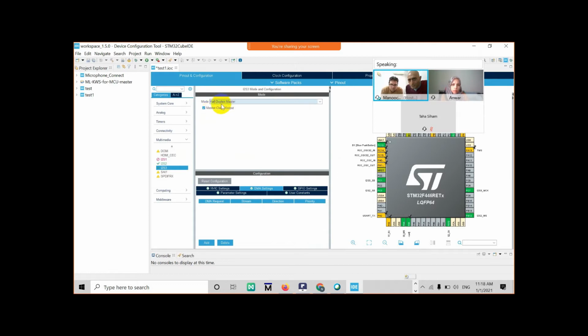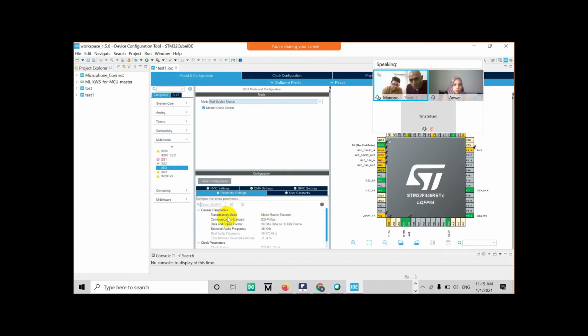Here we can select I squared S3 as half duplex master and enable the master clock output. Then we can also come to parameter setting. In this parameter setting we have master transmit, because as Anwar told, we are sending data from our memory in this section. We want to transmit data from the memory to another peripheral set as our speaker.